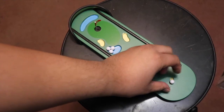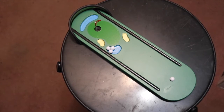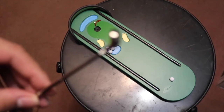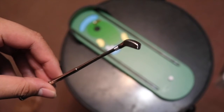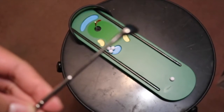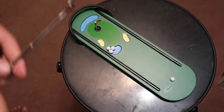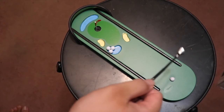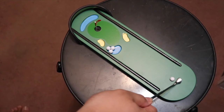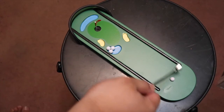You can basically imagine that this little hole right here is a tee — you put the ball in there. Then you take this club; I think this is like a hybrid or a wood, I don't know. Basically what you do is you take this, hold it like so — you can do it with one hand — line it up and just take your little practice swing and go for it.